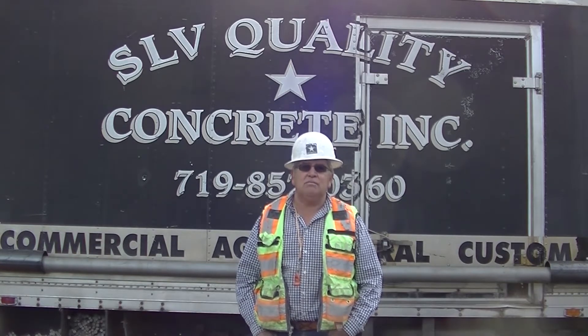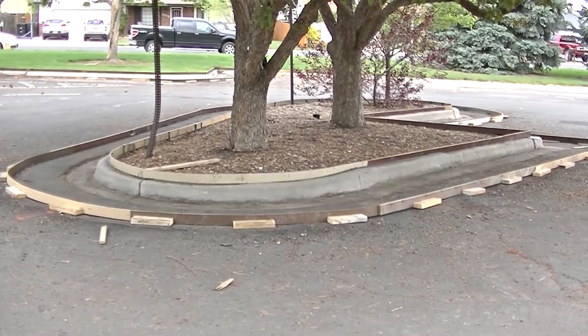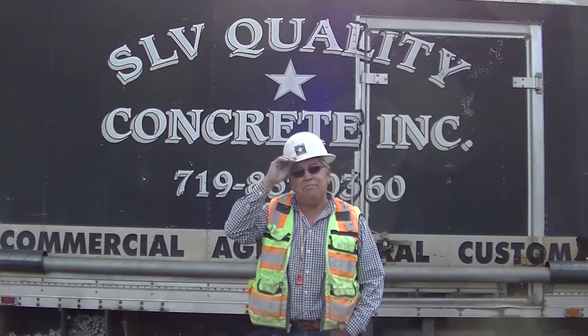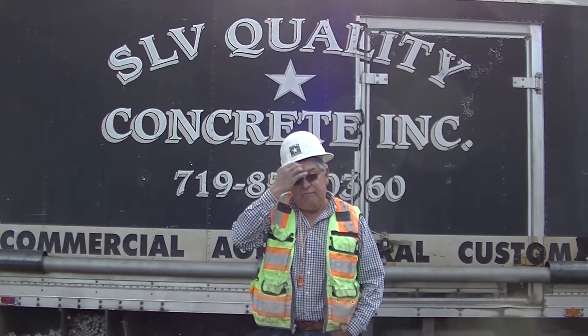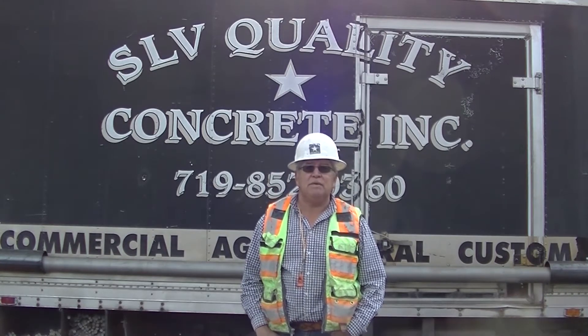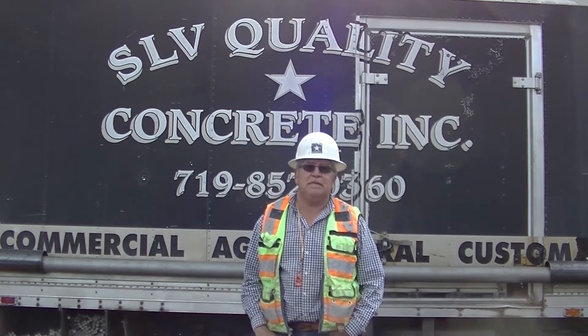So we're here at Brookshire Park, one of their parks within the system, and we started a project here to overlay. Each project is different. This project I've decided to get ahead by pouring some curb and gutter overlay in order to give us a jump on the actual day of paving. Paving is going to happen Thursday and Friday. Today we just started off by getting some curb and gutter in. This was day one of placement one — there will be four placements here to get this project complete.